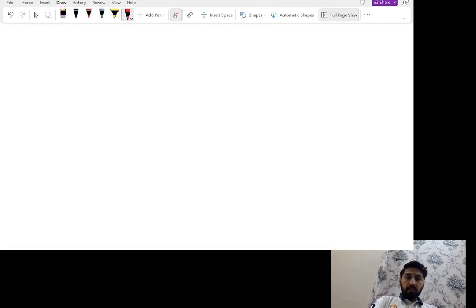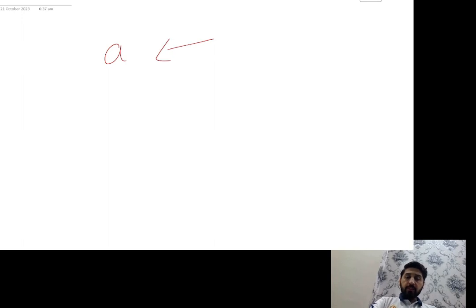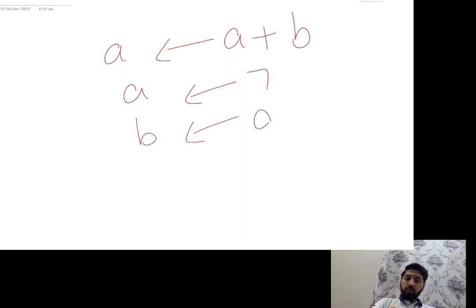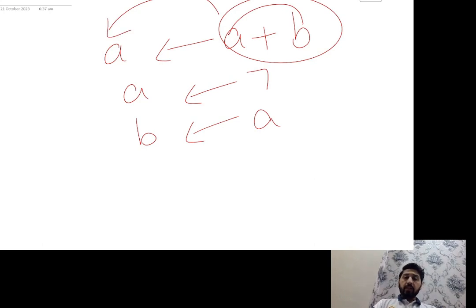Okay, coming towards it. Let's say I wrote a statement A is equal to A plus B, and then I write A is equal to 7. Later on I say B is equal to A. Now what is going to happen? As I told you, the right side of this assignment operator can be a variable as well as a constant. So here we have written an expression as well, which means that A's value will be added to B, and then that value will be copied to the variable A.